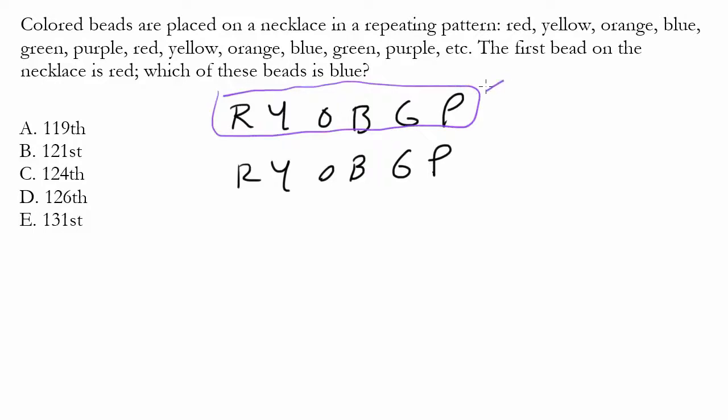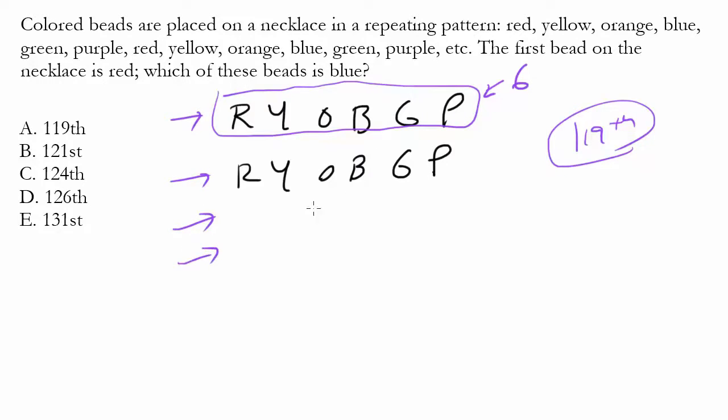So the first thing we would do with these is see how many elements are in the repeating pattern. So it's 6, and then 6, and then 6. So if you think about it, we can just say, okay, let's say I was looking at the 119th term or 119th colored bead on this necklace. What would be its color? Well, I don't have to write out all 119. I just need to see how many cycles of 6 there are until we get to 119, right? Because it's a repeating pattern. It's going 6, 6, 6, 6, 6, all the way up to whatever multiple of 6 is closest to 119, and then we can see where it stops in the pattern.